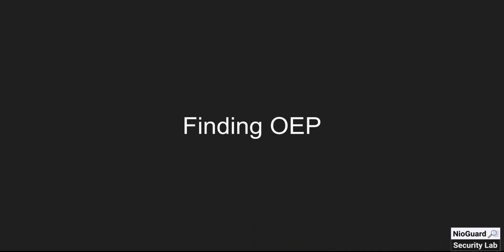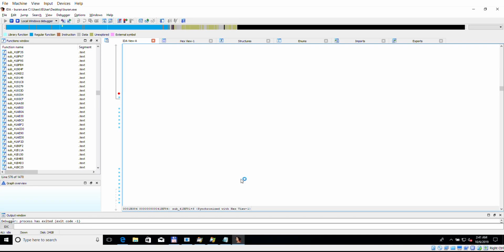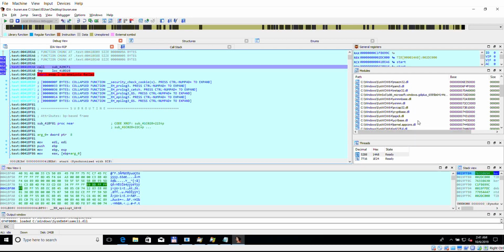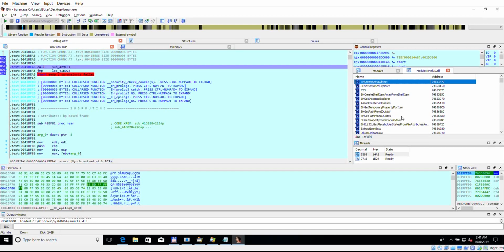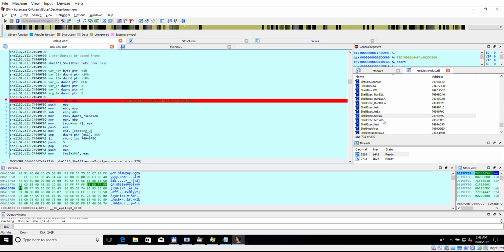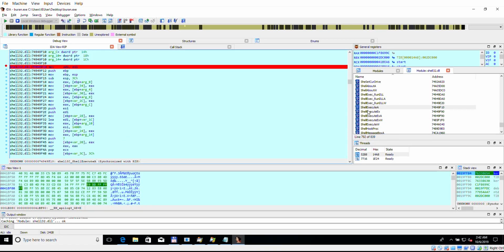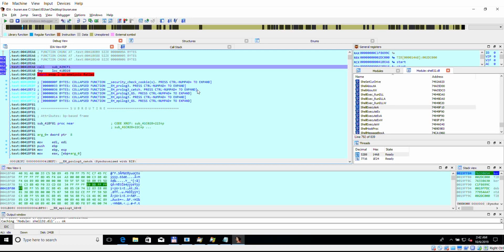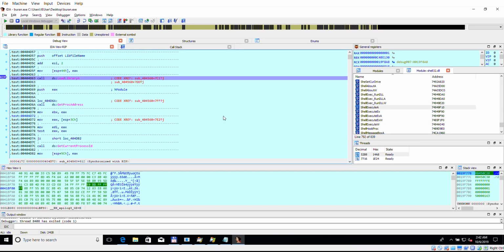Let's go back to the IDE and start the debugger again. Now we know that we need to set a breakpoint in the ShellExecute function. ShellExecute is located in shell32.dll. So we set breakpoints on different versions of the function, and now we can start our program.